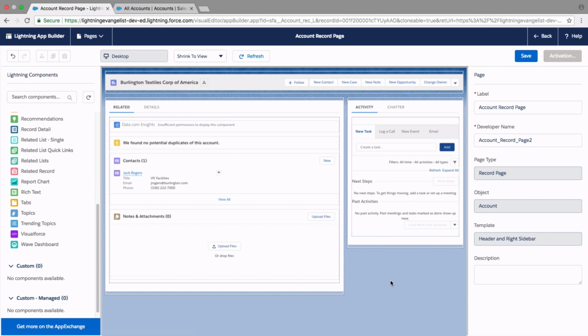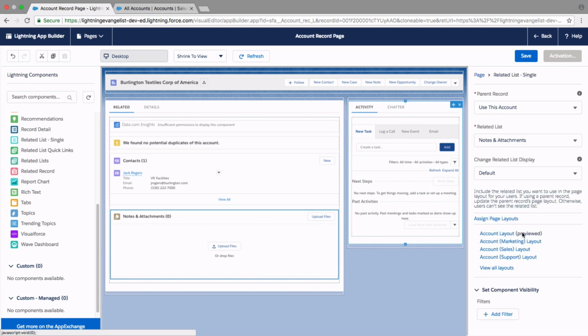Okay. You also have the option to conditionally show or hide a component right from the properties panel with zero coding. So an admin can do it as well. You can control the visibility dynamically based on a field value present on that record that is in the context, or based on the logged in user or the logged in user profile. How exactly? Via the set component visibility option. Let me walk you through that a little bit.